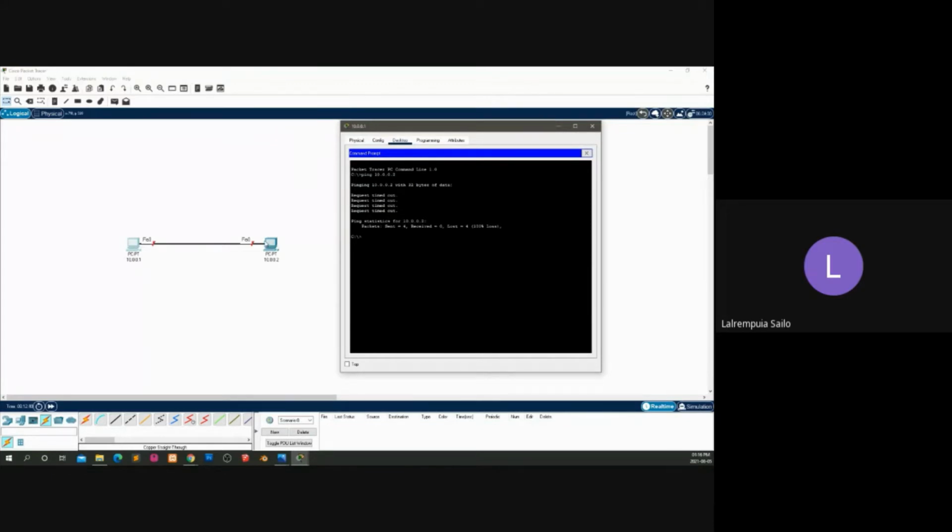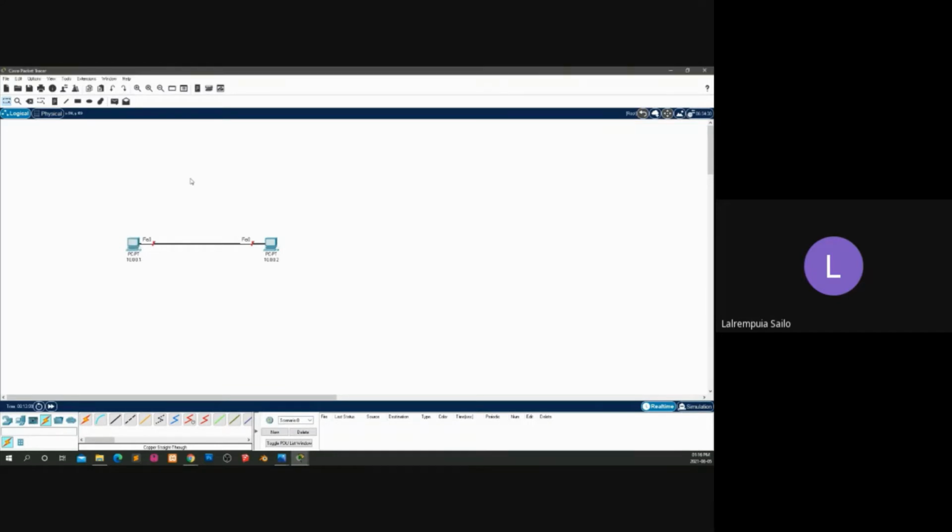Nowadays, our computers no longer need the crossover cable. We can simply join using this straight through cable, but older computers and other communicating devices need the crossover cable for communicating. Let me change the cable right now. Delete this cable, and this is a crossover cable. Join this and join this. Crossover cable is indicated by this dotted line.